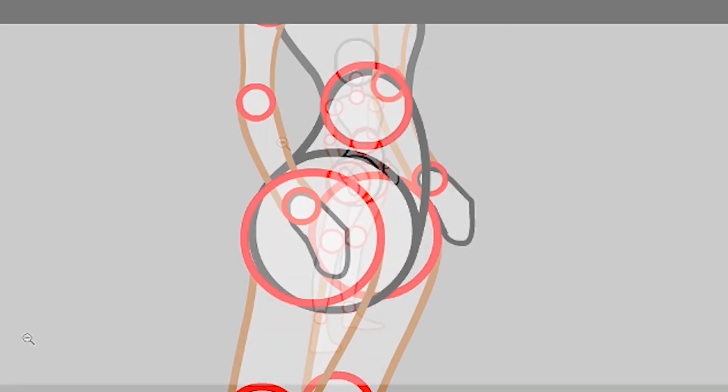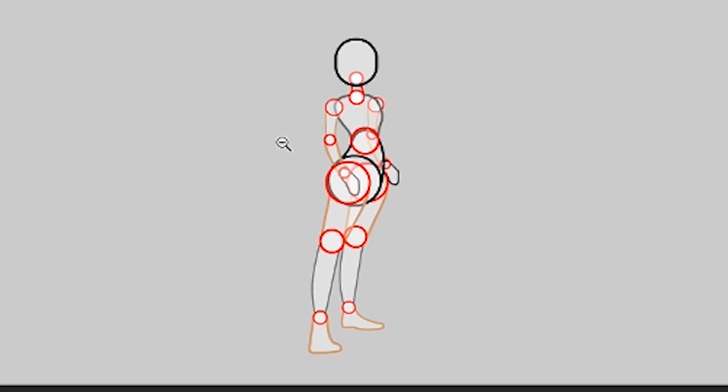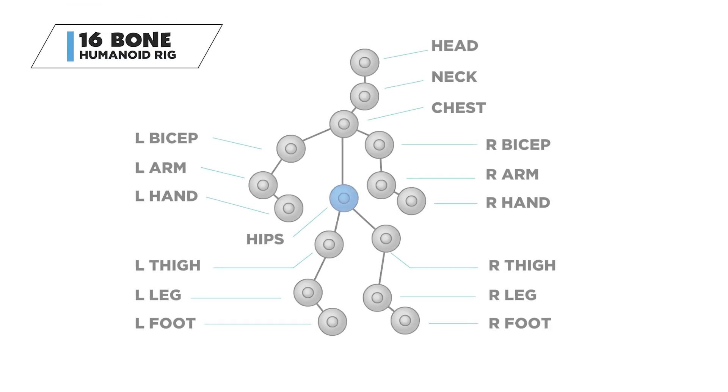So once center markers and magnet targets are set up for all of your symbols, we're ready to move on to the next stage. Before we get into the next stage, I want to show off exactly what kind of skeleton we're going to be setting up. This is going to be a 16-bone humanoid rig and you can see here the different parts that will be represented by that rig. You can access this window by going to Window, Extensions, Smart Magnet Rig.